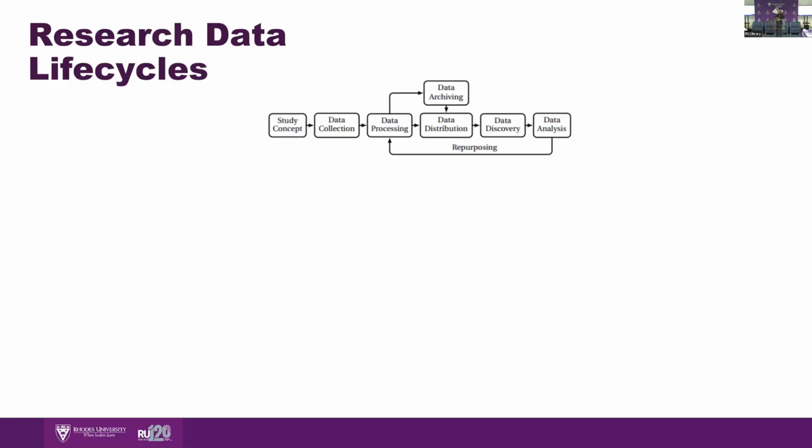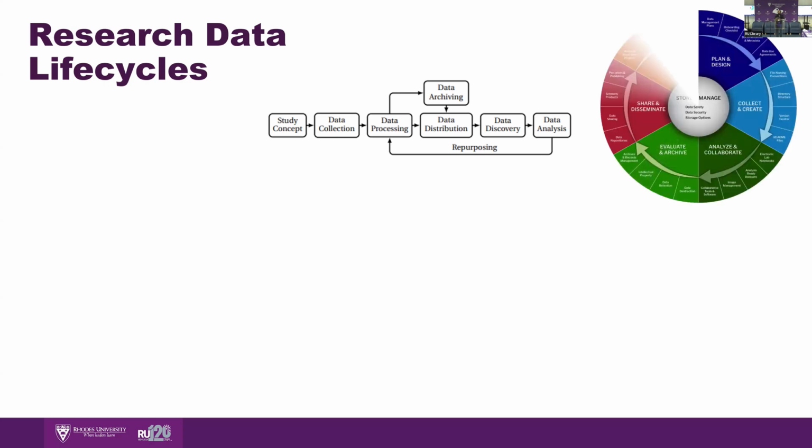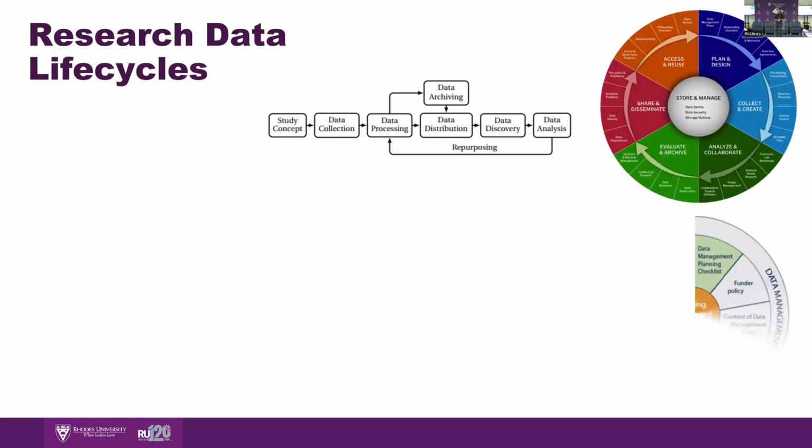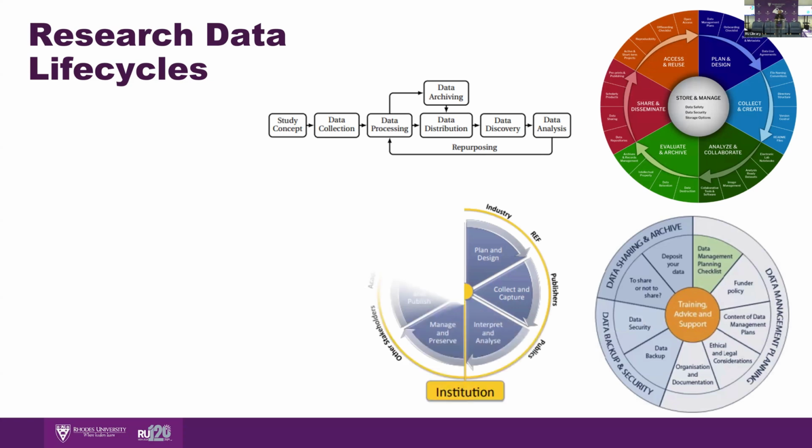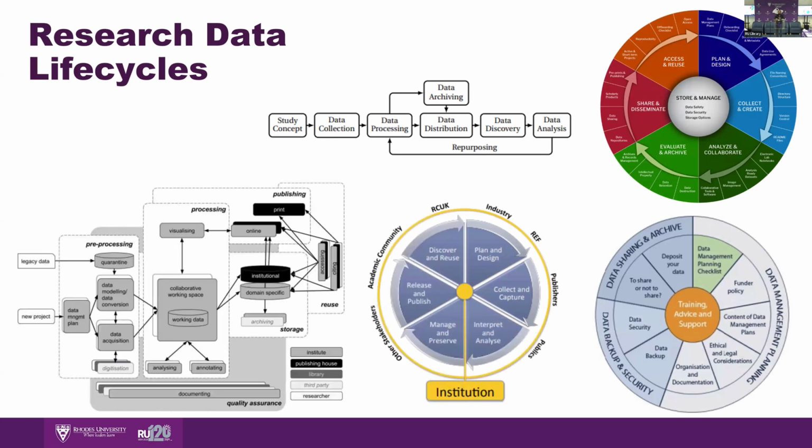So generally speaking, research data management can be defined through the use of research data life cycles, and there are different types of life cycles. You get simple ones, you get complicated ones, more complicated ones, simplified ones, and things that look like that. But it suffices to point out that they chart the path of research data during the course of a research project, from the inception to the end of the project. And it is a life cycle due to the reason that there's a continuum here, a continuous life cycle. So when the project comes to an end, it's not as if everything stops. The data do live on.